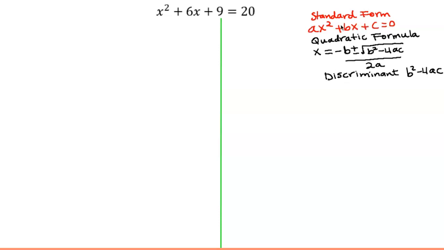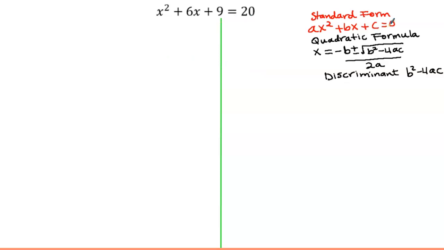Before you can find your A, B, C, you need to make sure that it's in the standard form, or some people call it the general form. And then the quadratic formula, which you don't really need to memorize. As you do it, it becomes part of you. And then the discriminant too. I realize that if you find the discriminant and plug it in there, it makes it much easier for some of the students. So if that works for you, you can also follow suit.